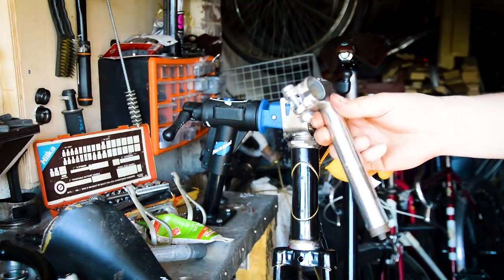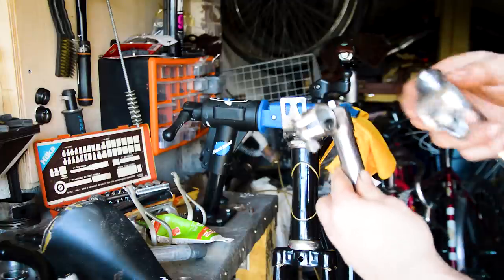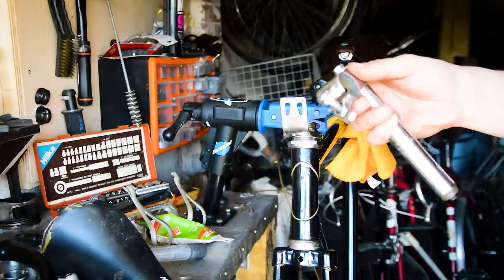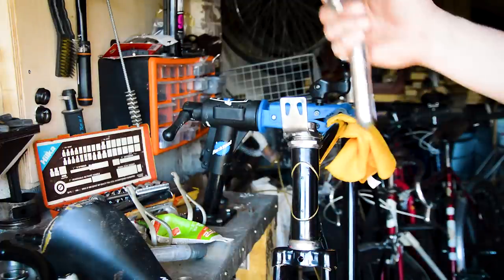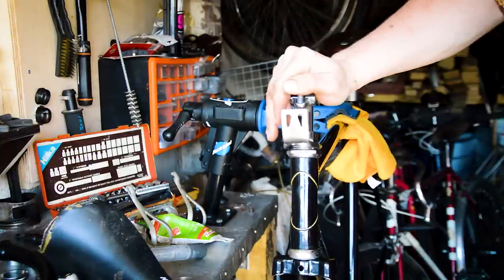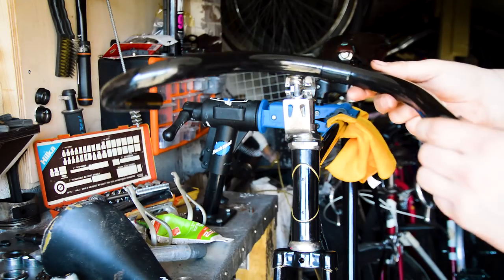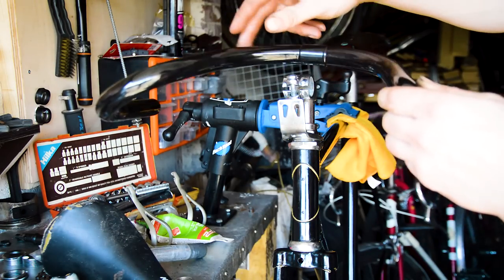So I either use this stem, which is a 23.8, or this stem, which is a 25.4 with a spacer. I think I'm going to have to go for the 25.4 because the bends are so sharp on that I can't get this round. The only thing is, this is a lower stem, the shorter stem, so I can slam it right down and have the bars at that level, which would be great, because then I could have a big fat lamp on the front as well.